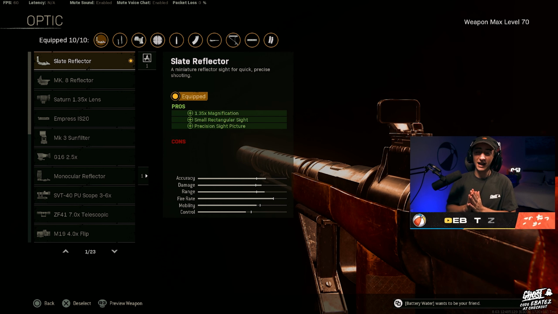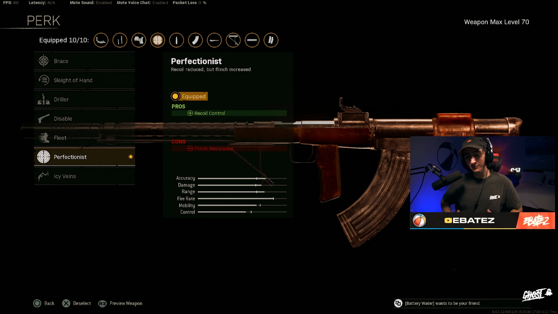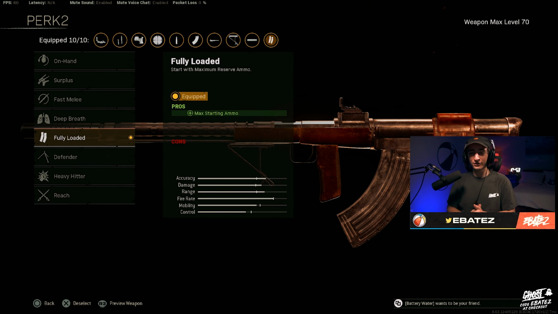Now, moving on to the optic, I am personally using the slit reflector because we are using it as a sniper support, so I want to get in some closer range engagements. Now, for that stock, we are throwing in the ZAC MS, which in my opinion is extremely strong, especially for that horizontal recoil control. Now, to kind of bring the recoil down a little bit, we're using Perfectionist, which in my opinion is a very strong perk. And for perk number two, we are throwing on Fully Loaded.